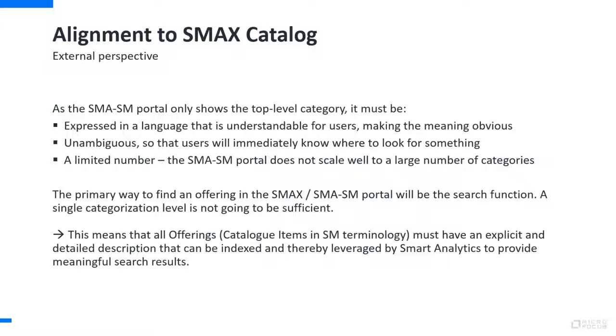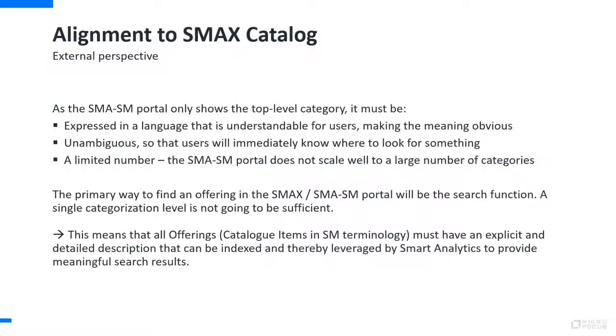It should be unambiguous, so the user can choose. And the third one, which is a tricky one to normally implement, especially when we come from the Service Manager space, is that we normally propose that we should keep the number of top-level categories limited. Now, if you're asking me what that is, if this is 6 or if this is 50, it is not 50, and it can be more than 6. We quite often internally, when we talk about this, say 6 to 15, somewhere there. Then it is workable when you look at the screen. At the end of the day, it is your decision on how many you have, but from a usability perspective, I think a limited number is what you're aiming for.